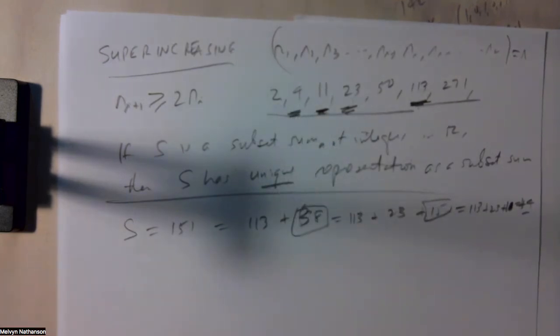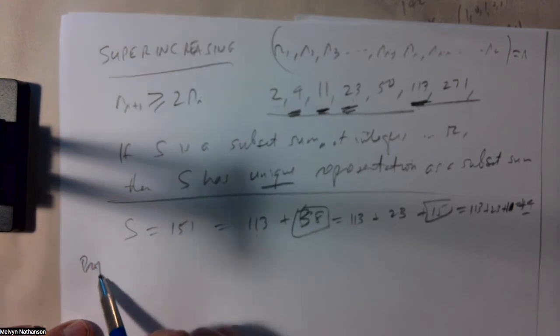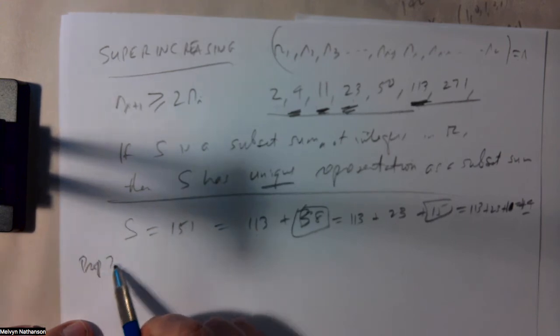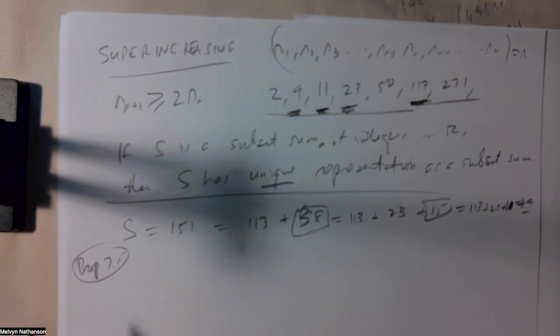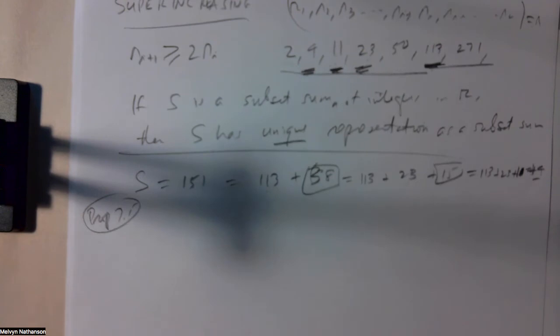For a super increasing sequence, the algorithm, the computer program you write to represent an integer as the sum of elements from the sequence, is at every step you pick the largest number you can. Sometimes called a greedy algorithm. Just pick the biggest thing you can get. And this is described in slightly different language in this proposition 7.5 in this section. There it's written as a computer program. Okay.